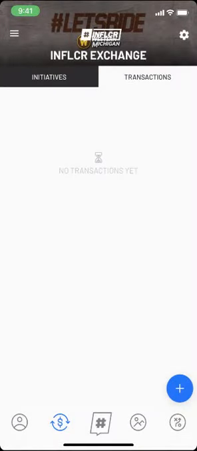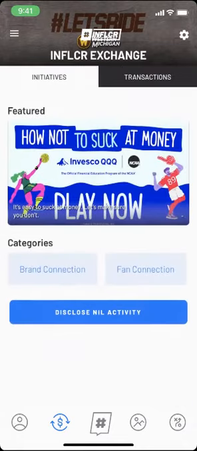So when you submit that transaction, you'll attest to the information that Western Michigan enters on their end. They'll then generate a transaction within your transaction log in this screen here as well. Flipping over here to the initiatives, this is going to be a super important piece of Influencer.